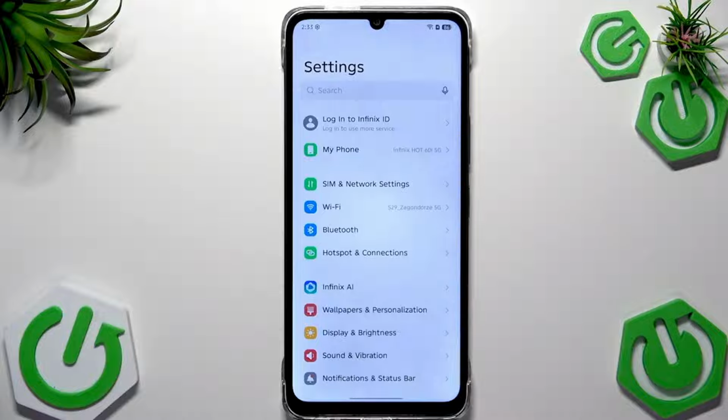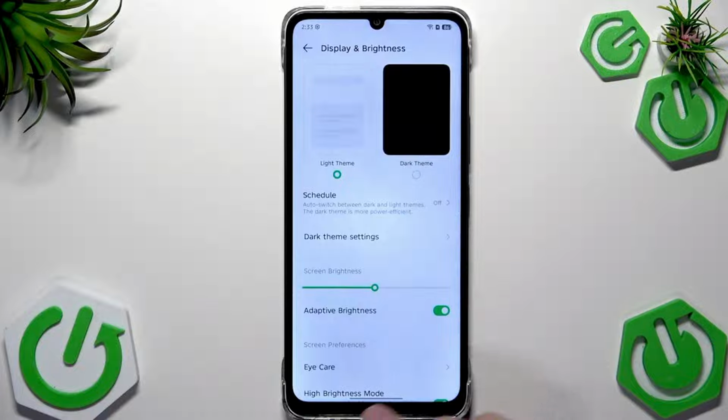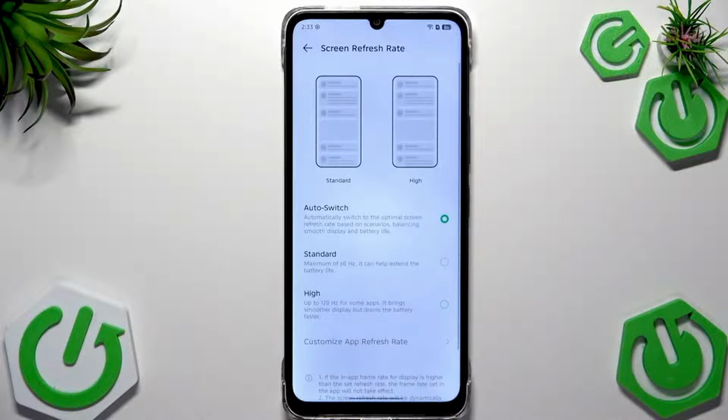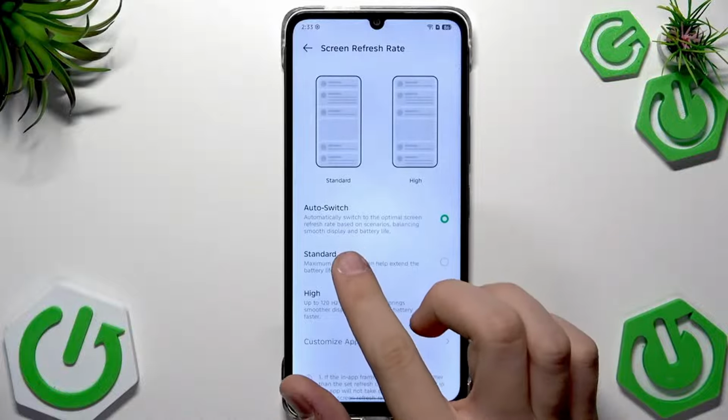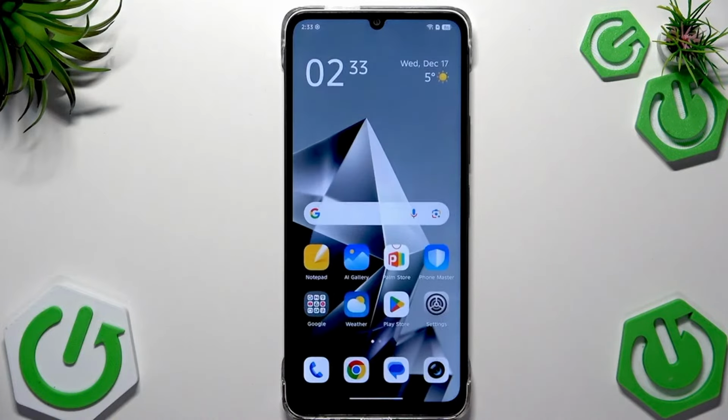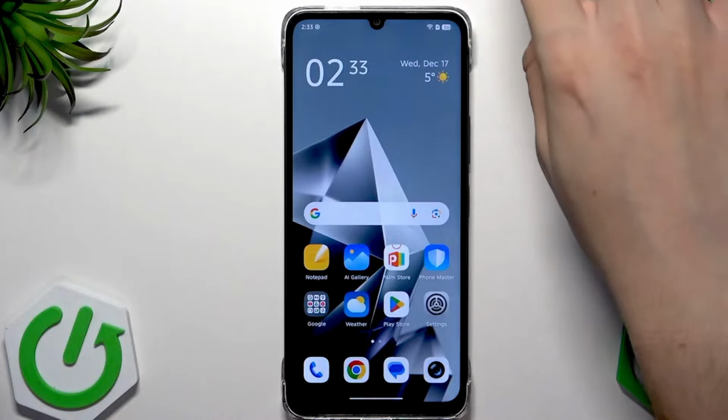At first, go to the settings. Here, go to the display brightness and, at first scroll down and tap screen refresh rate. Here, if you do have it set to auto switch, switch immediately either to standard or high. This will just get rid of the stutters, get rid of the flickering and video glitches, and high or standard will stabilize the video playback quality. Apart from that, you can just restart your device or reinstall YouTube or just lower the quality. And that's it. Hope it helps you, and goodbye.